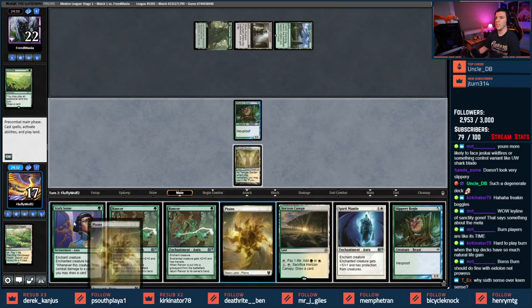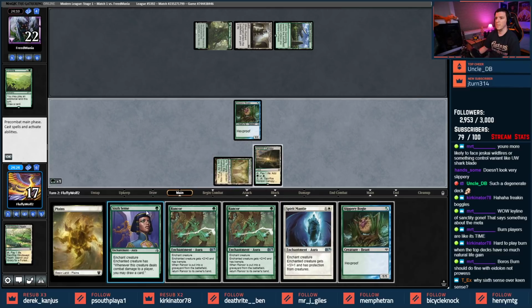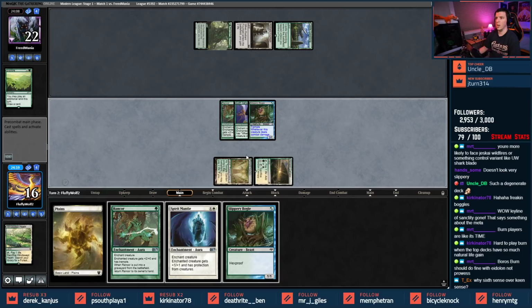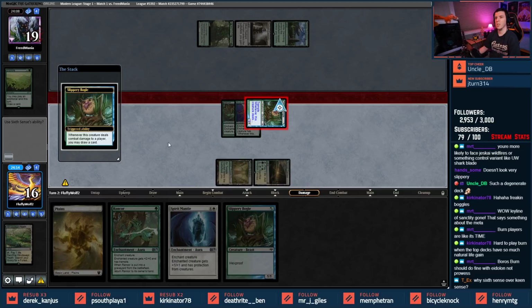Why Sixth Sense over Keen Sense? I'm not familiar with Keen Sense. All right, what's the best course of action here? Probably still just Rancor and Sixth Sense here. Want to draw a card, smack them a little bit, beat them up. Of course I want to draw a card.